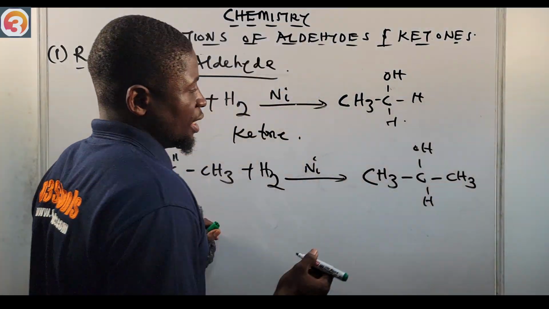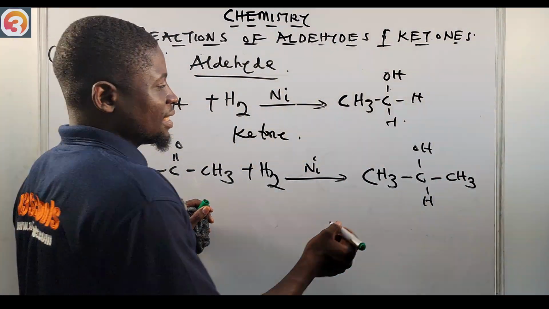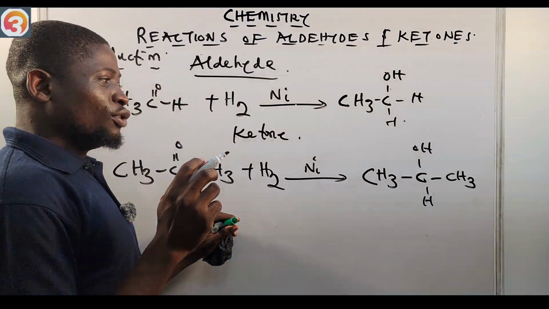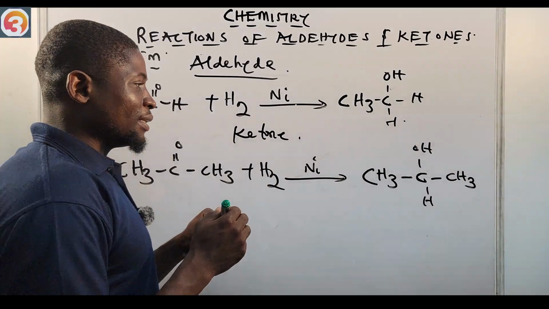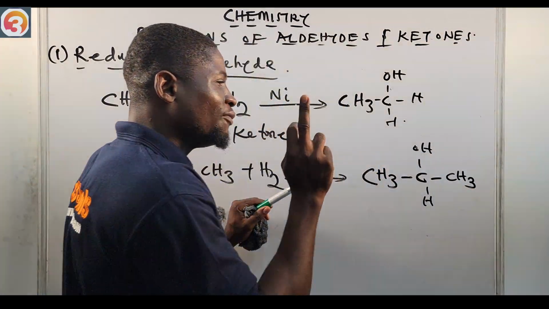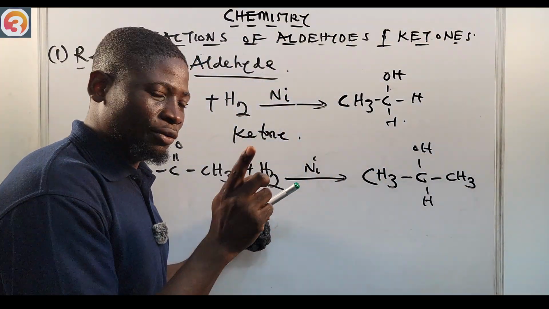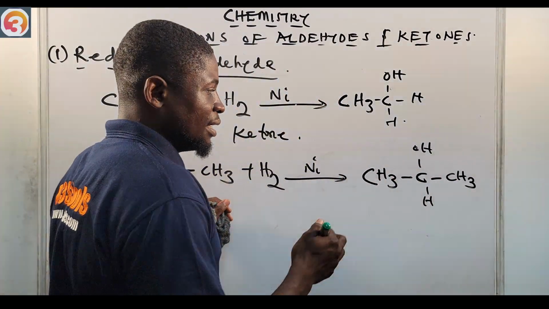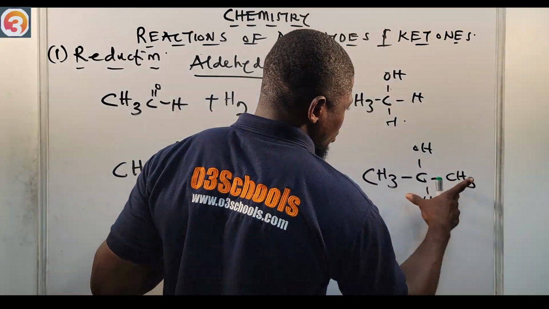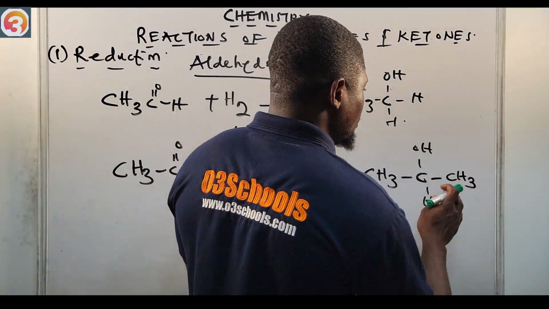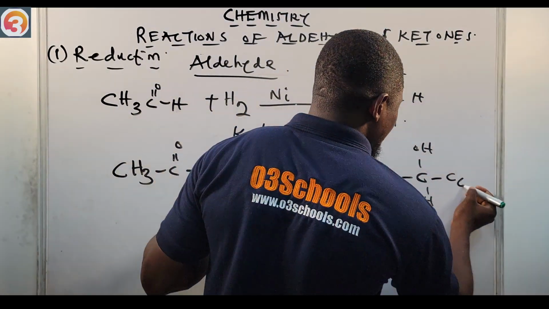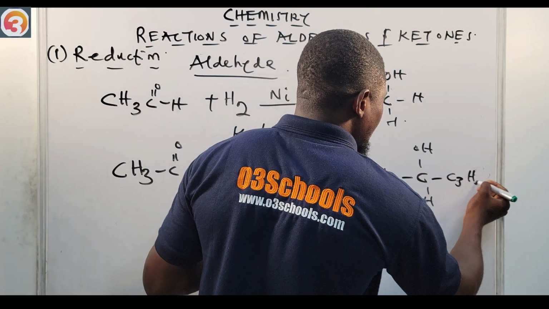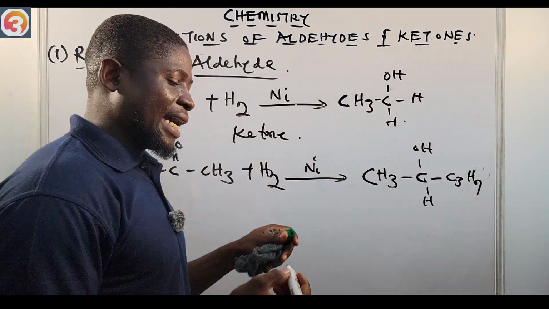The reason why this carbon here is not a chiral carbon is that the new carbon bonded to the OH group may become a chiral carbon. But for chirality, it must be bonded to 4 different groups. It's bonded to a methyl group here and a methyl group here, so this one is not chiral. But if, for example, this one is not CH3 but C6H5, or let's say C3H7, then definitely this will become a chiral carbon.